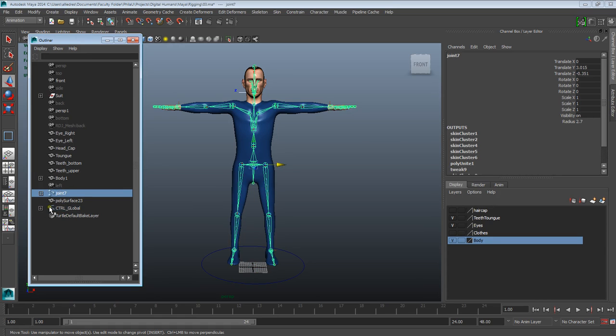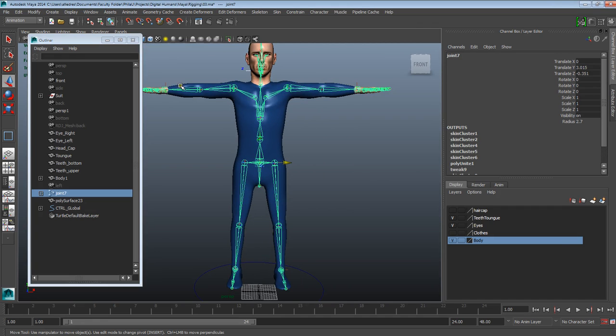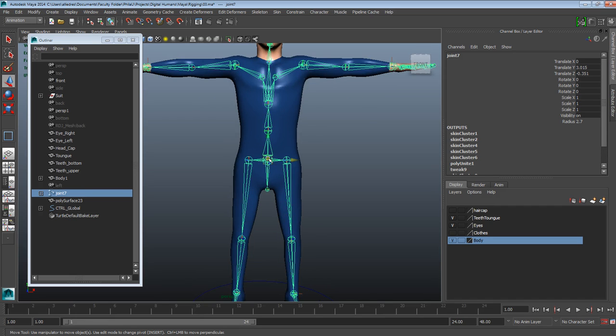And now notice in my outliner I have this joint 17, which is basically this right here. This is the root of my whole skeleton. The way this was created, everything's connected in a hierarchy, and this is the root of everything.